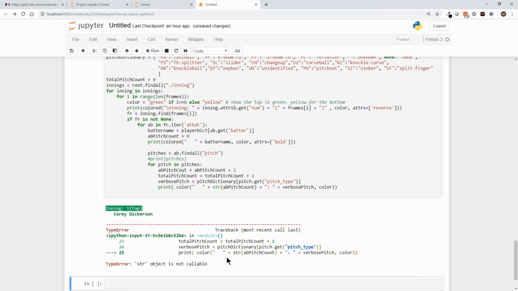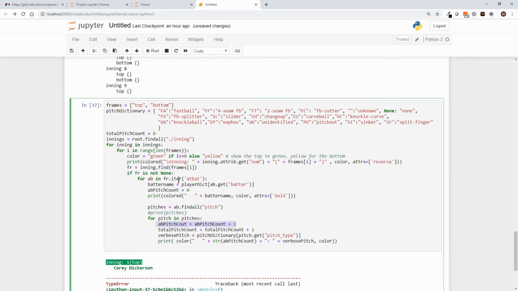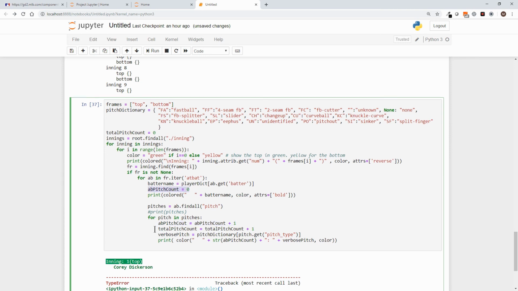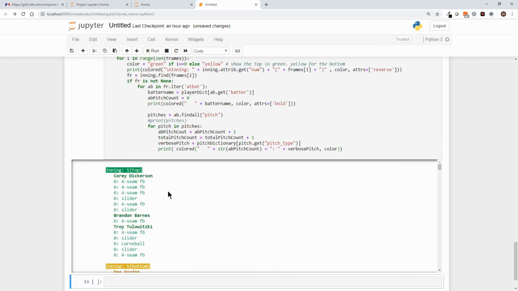And string is not callable. AB pitch count. There's AB pitch count. Did we establish AB pitch count? Yeah, we established it right there. So we got, once again, pilot error, colored, and there we go.